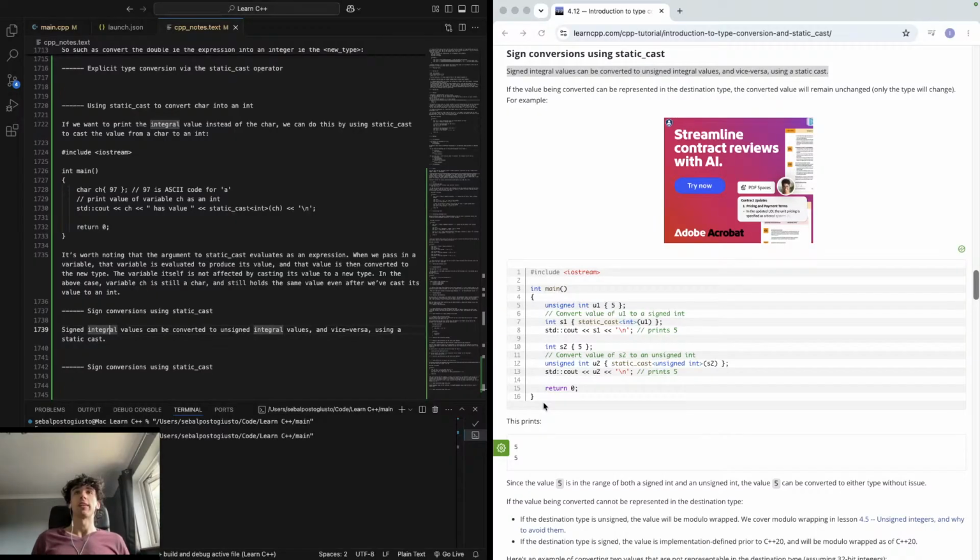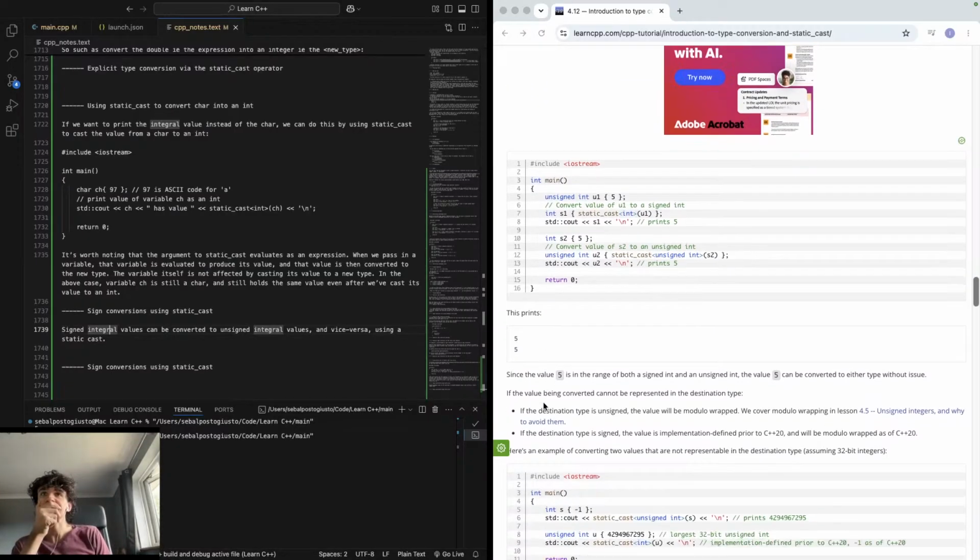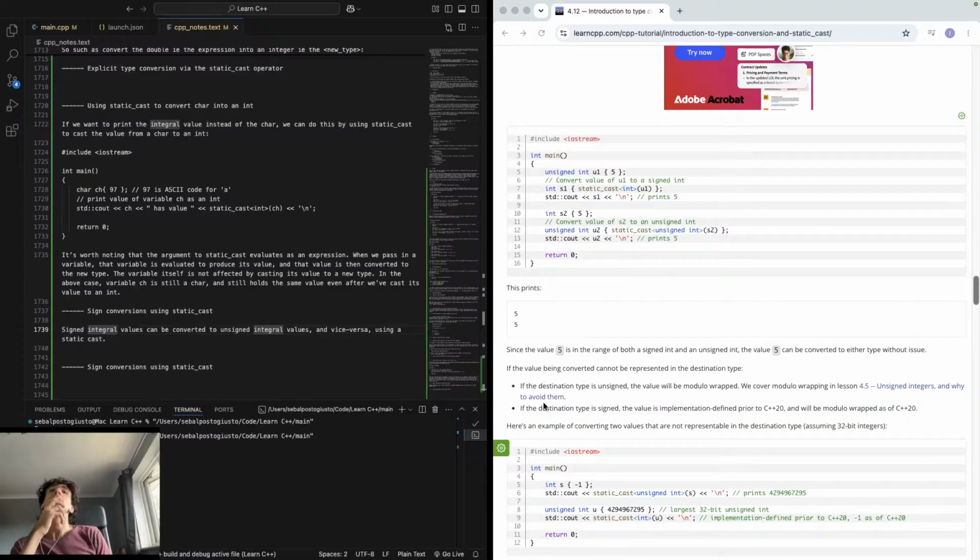And then we want to create that s2 being unsigned. Yes. If the destination type is unsigned, the value will be the modulo remainder, i.e. the remainder. If the destination is signed, the value will be implementation defined.